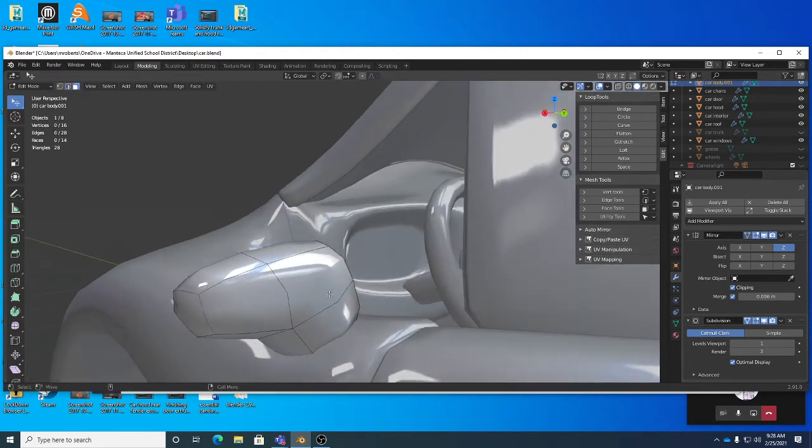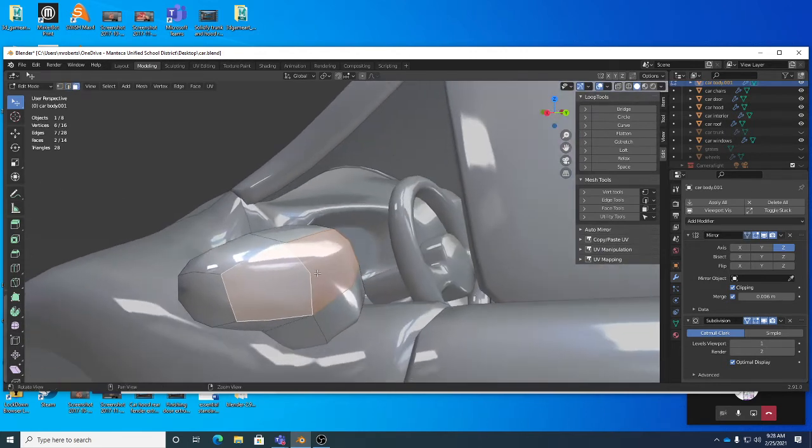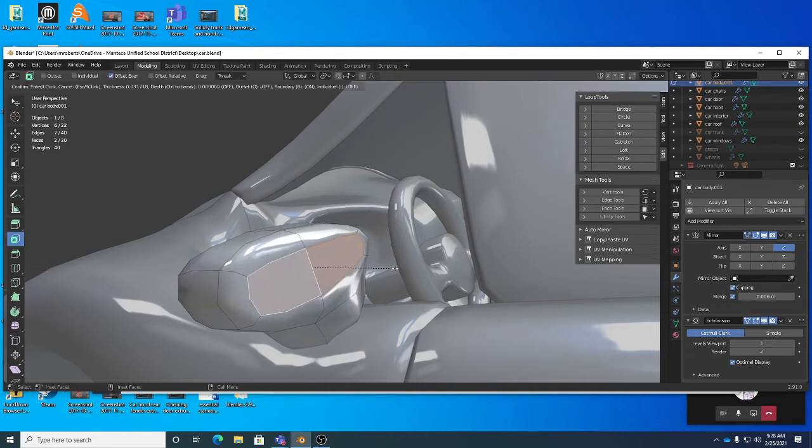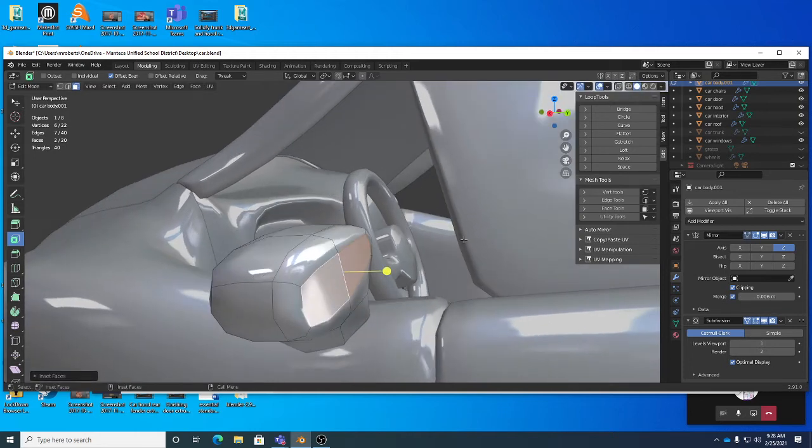And then, of course, I can go to 3 for face mode, select these 2. Remember, inset, right? It's right here. There's a quick key for it, I for inset. Middle mouse button, remember that scales that kind of in a little bit. It's like an extrusion. It creates new geometry here, but it scales it. And then, of course, if I want, I could do Control-E and use the normal direction.